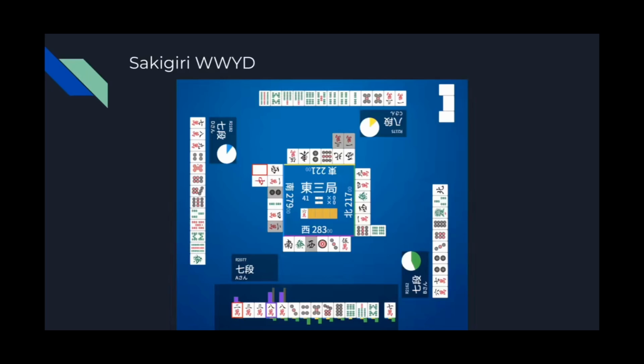And then the other thing is that it's also a good Sakigiri candidate because it locks in a Ryanmen, which contains the Dora and has the Sanshoku chance, and confirms Pinfu. So yeah, this is an example of Sakigiri, and I think these are really important to pick out while reviewing. Naga's great at spotting these opportunities to Sakigiri a dangerous tile. And here we can see Naga doing that with the 8-mon.